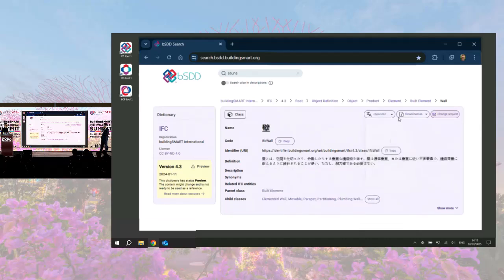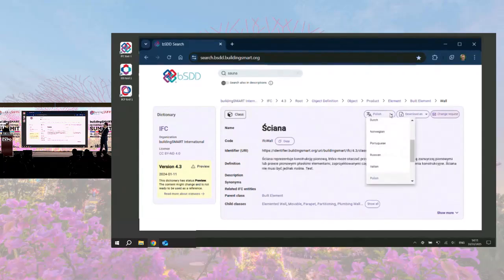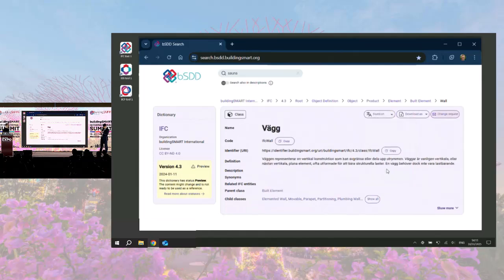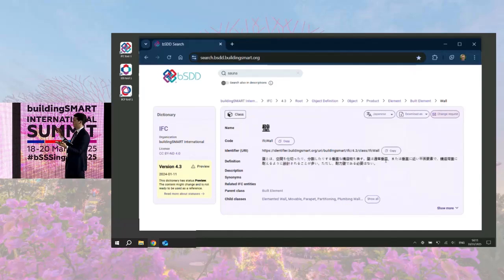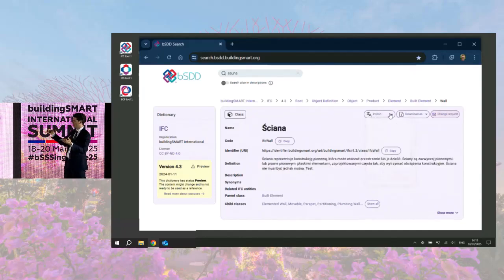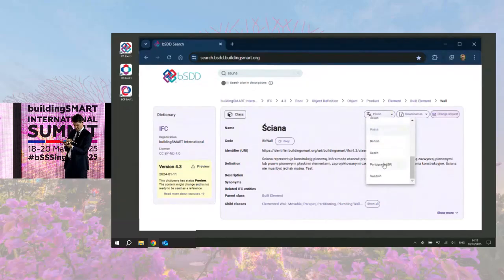That's bSDD. Oh, it's a service, right? It's not a standard. Yes. Do you have any other notes? I probably have the wording wrong, but I understood it's like a database with many dictionaries with a lot of terms and properties, hosting many dictionaries and classifications.